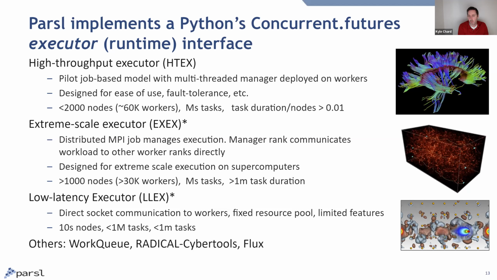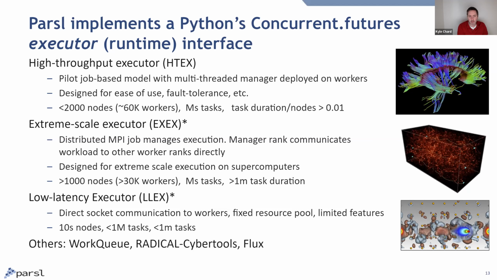So when we initially built Parsl, we looked around at what sort of interfaces there were, because the interface again is quite simple: given a list of tasks, execute the things and give me back some pointer where I can control them. To do so, we adopted Python's concurrent futures executor interface, which is a standard Python interface. We used the IPyParallel executor to start with, because that worked very well for various settings, and that got us a fair way. But we got to the point where we needed to expand and customize some of that functionality.